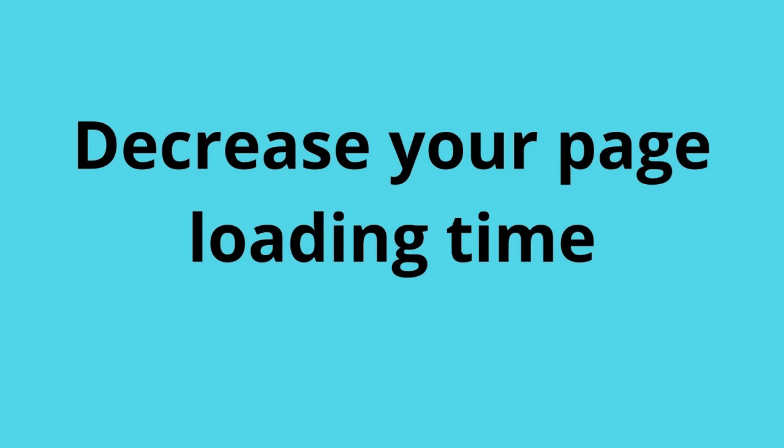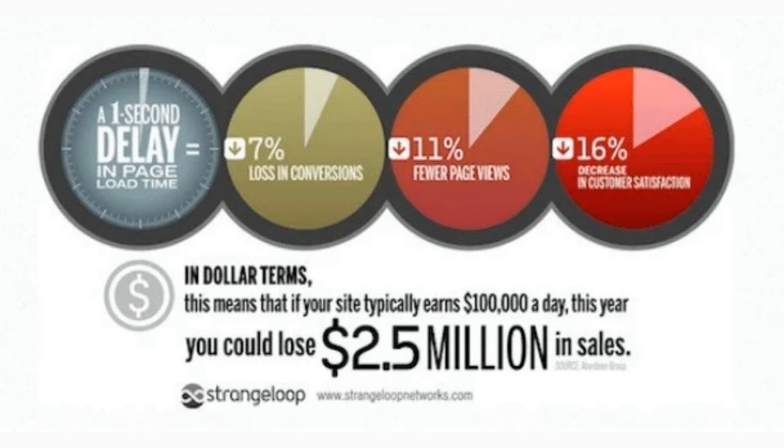9. Decrease your page loading time. The next thing that you can do is decrease the time it takes before your product page, or any other page of your store is loaded. For example, a 1-second delay can cost you 7% of sales. You probably don't earn $100,000 a day.